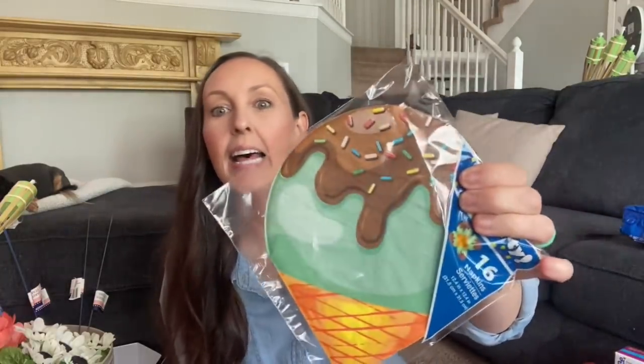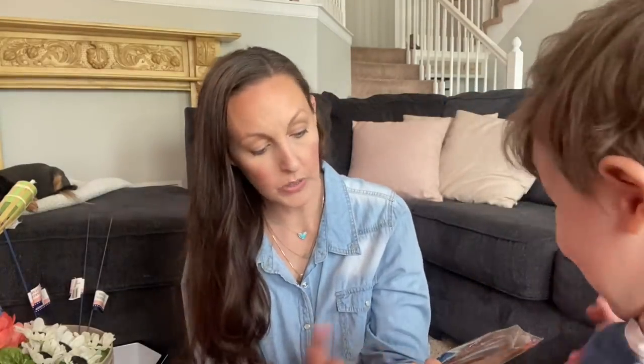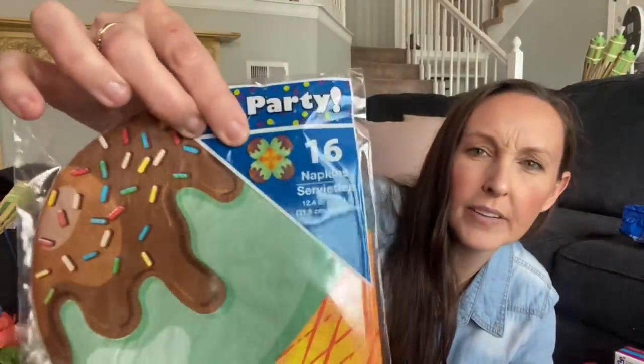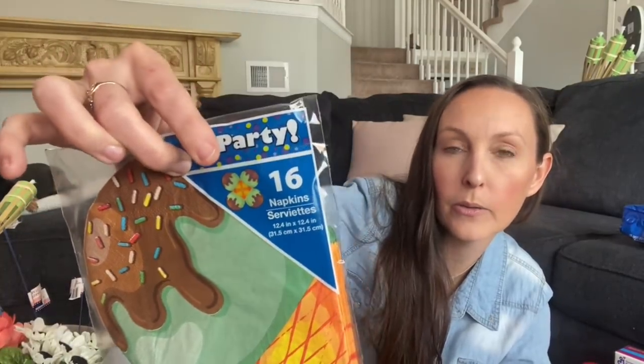And they're definitely coming out with an ice cream theme because they had these adorable napkins. I think it was this green, a pink, and something else. You want to hold it up? Yeah, the ice cream, and then it has the toppings on it. And these are so cute. I didn't get all the colors, but this comes with 16 in them. When you open it up, it reminds me of a flower, or it could be a really cool design. I don't know. That's the crafter in me, always thinking about using it for more than its purpose.